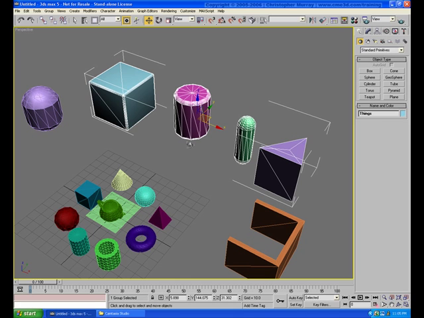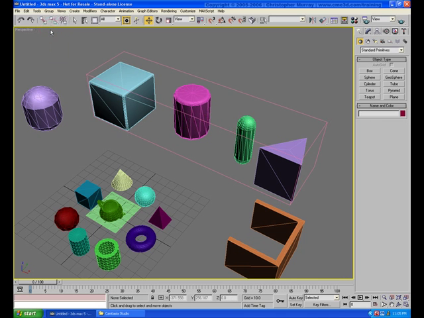You'll also notice that there is only one pivot point for this object. So even though these are four explicitly different objects, they're now treated as one single object. You can still go in and modify and adjust the individual objects. For example, if we go to the group drop-down menu and choose Open, our bounding box is now turned into a pink box.